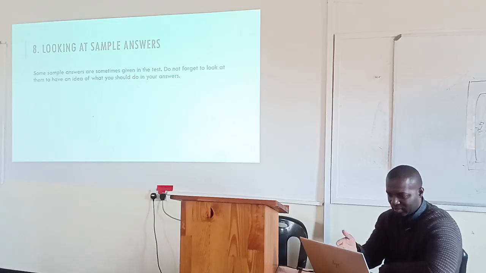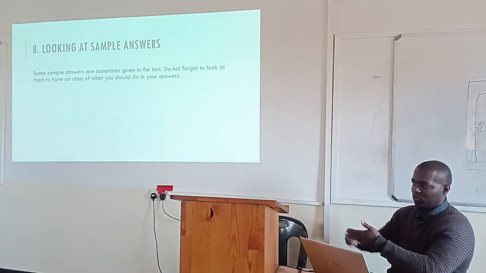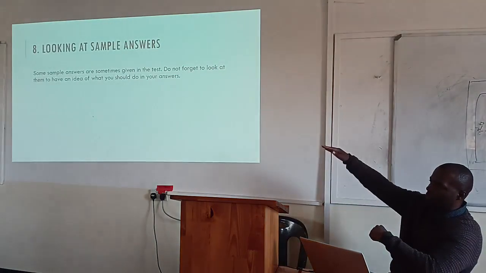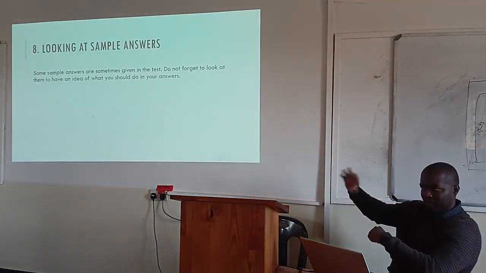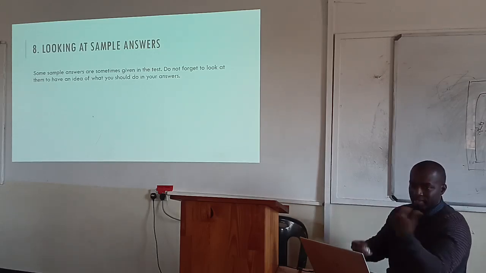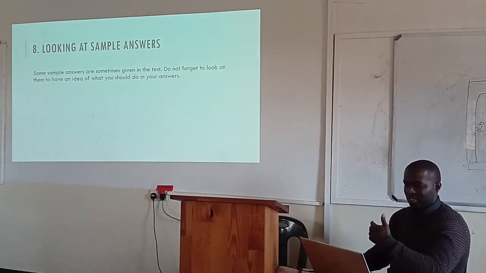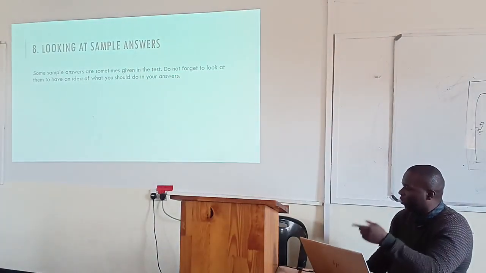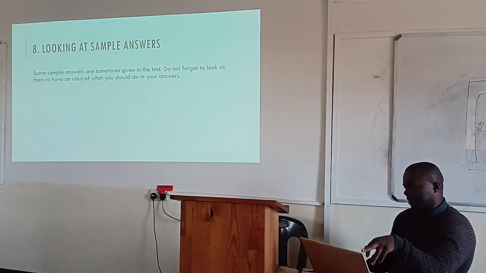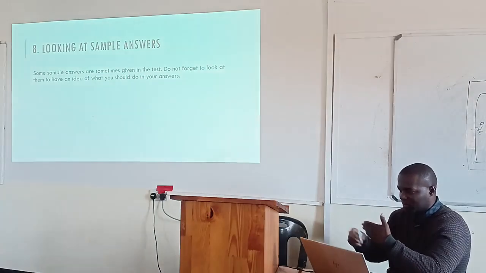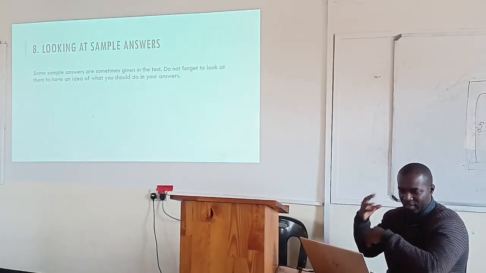Looking at sample answers. Some of the books have got the answers. Most of the books will have questions after the paragraph or passage, so they might have answers at the end of those questions. Sometimes you might answer the questions, but we don't know which is the true answer. So it's better to look at sample answers. It could help you to grasp more.